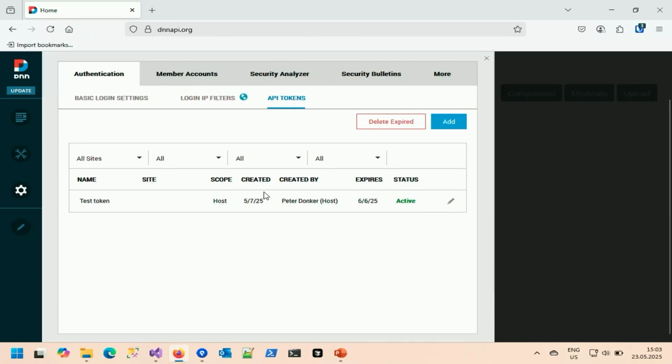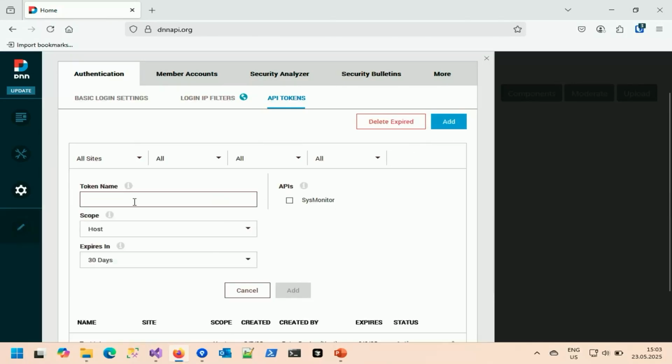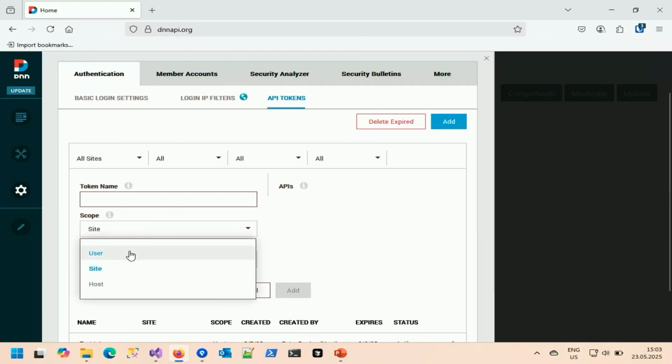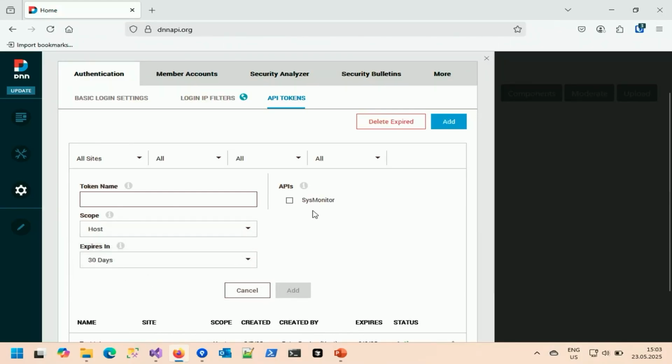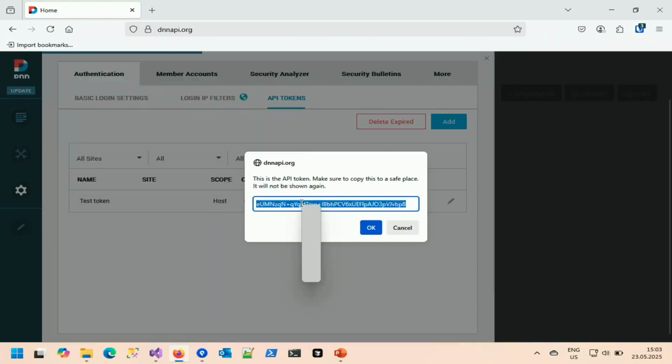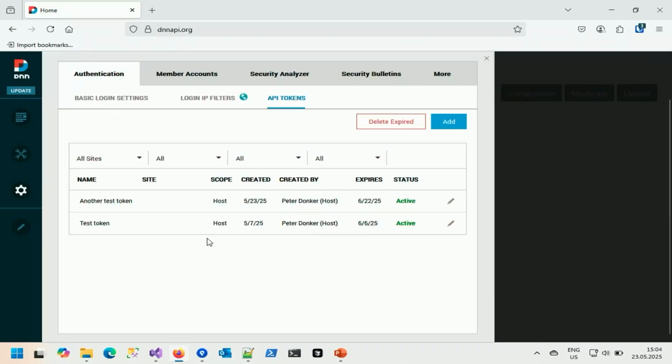As you will see, the scope is going to be host in this case, and that will show up now our API key, the sysmonitor API key that I added earlier in my DLL. I'm going to give it a name, another test token, of course, and it will expire in 30 days. That's fair enough. So it's going to give me a token, copy. I'm going to just put that in here, and now we're fine, and we have an API token.